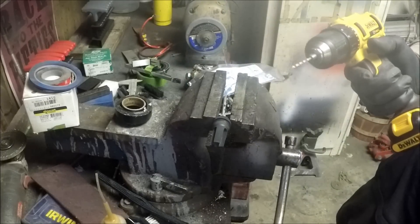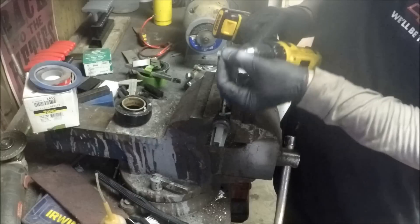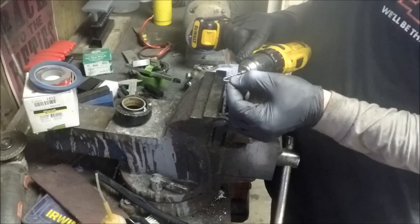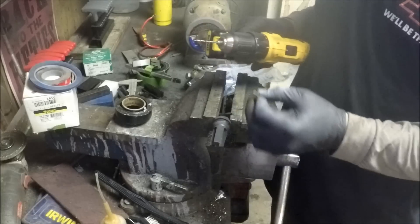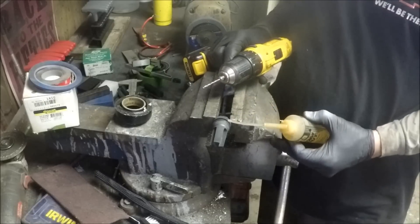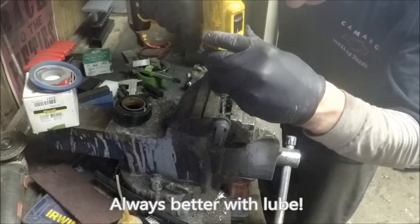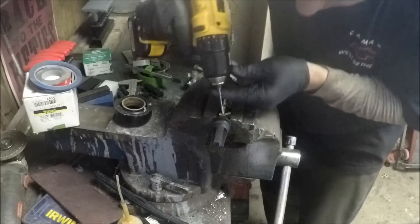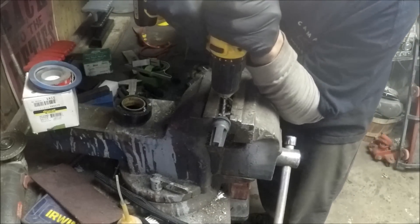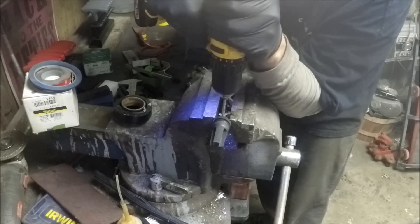It'll be easier to drill this in a drill press, but I'm just going to use my hand drill. I have the drill bit which corresponds to my hardened pin. You want it to be as tight a fit as possible — ideally the pin won't be insertable by hand and will need to be tapped in for a press fit, which isn't required but is just doing the job right. I'm going to use some machine oil to help lubricate the bit. If you've never used a center punch, it makes life way easier than trying to drill on a flat surface with no starter hole — it helps you index and get a good bite.